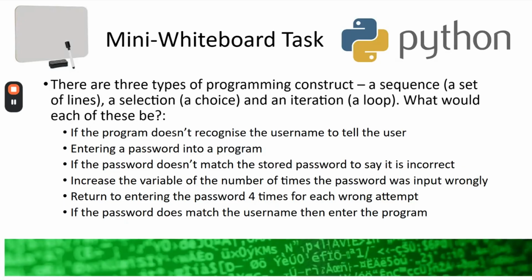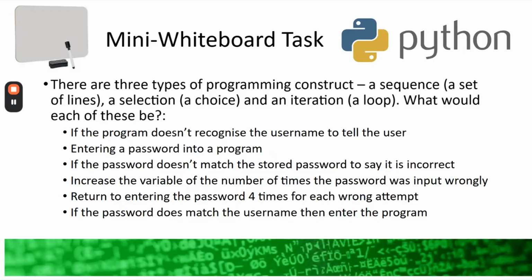These were the square boxes on the exercise from last time round, where it's do one after another. The selections were the diamond boxes, ones where you have to make a decision. Do you want milk in your tea or not? Do you want sugar in your tea or not? It's forcing you to make a choice. And then the final one is this idea of an iteration, a loop, where it's getting you to go round and repeat a part of the code.